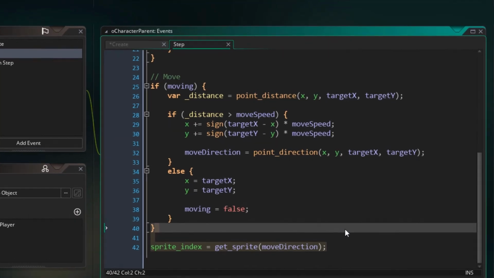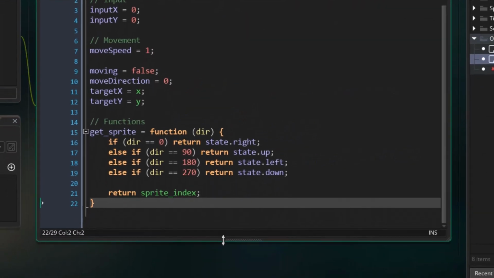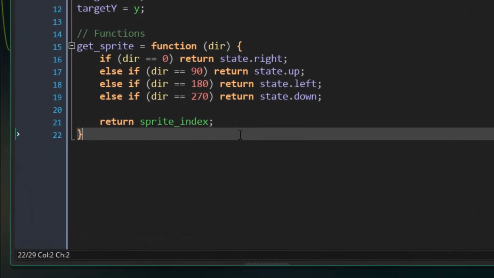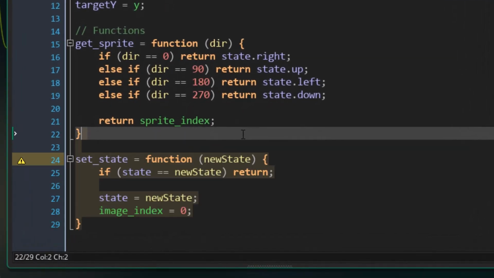so let's work on that. Let's go back in the create event, and here we'll create a new function which will be used to change the character state, so I'll add this. Here we are creating a function called setState. This function takes one argument called newState, which is the new state that we want to switch to. Here we have a condition checking if the player's state is already equal to that new state, and if that is true, we use return to end the function. We are doing this because if the player is already using that state, then we don't need to change it. But if the player does not have that state, then the function will continue. And here we are setting the state variable to that new state so that the state changes.